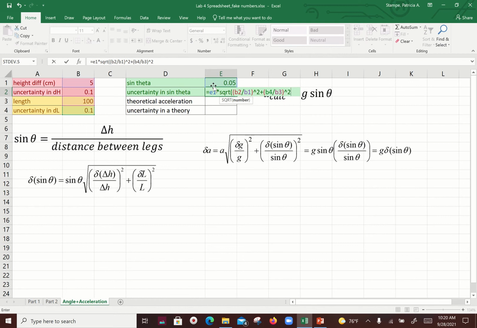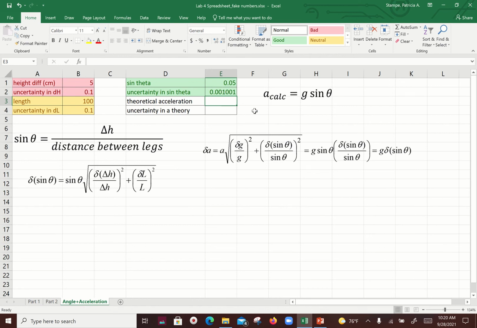And then I'm at the end of my square root, so I'm going to close the bracket for the square root. And I don't know if you noticed, let me do it again. When I put in that bracket, you can see Excel flickers the bracket on the other side that corresponds with it, so you can look and see that you've got the right bracket. All right, hit enter, and it's done the calculation. So I've got my sine theta, my delta sine theta.